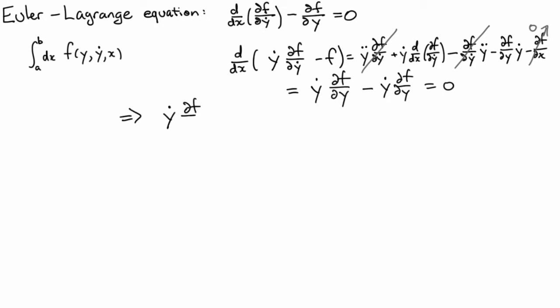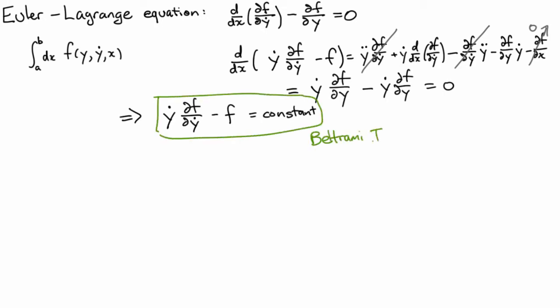And the nice thing about this is that this is a first order differential equation typically. And that has a name. It comes up so often that it has a name. It's called the Beltrami identity, and we're going to use it many times. In fact, I just proved it for the single variable version.